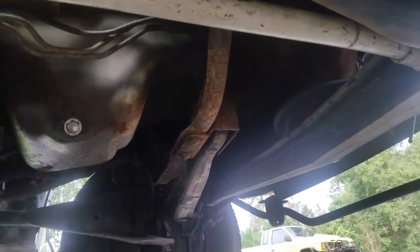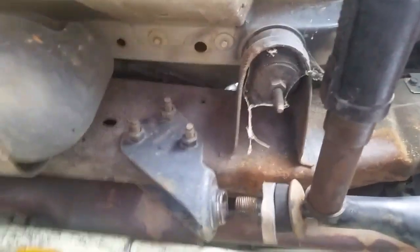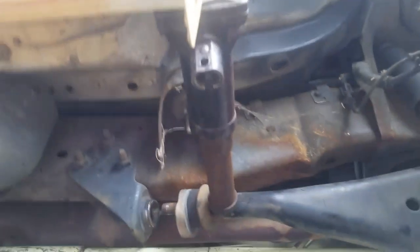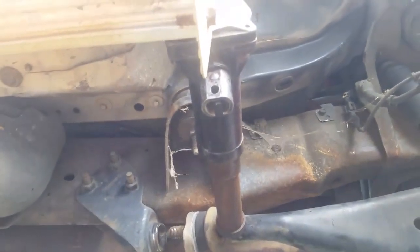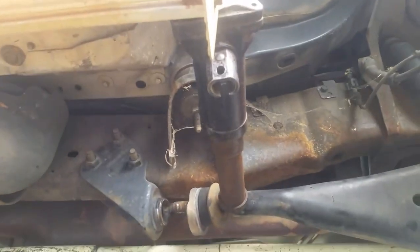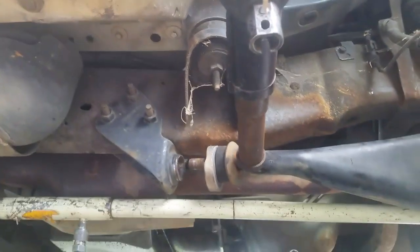Now it's going to be under a lot of tension, so I'm not going to say it's safe. As it was pulling out of the hole I realized it was pushing against the outside right here — the outside of the hole had a lot of tension. So I put this screw jack in here. You could probably use a hydraulic jack, but I'm using a screw jack from my Nissan. One good thing about a screw jack is it won't sink on you like a hydraulic will — it will stay put. But don't get under it because it could fall out. Always work safe, don't get under things, tie things off so they can't fall on you.